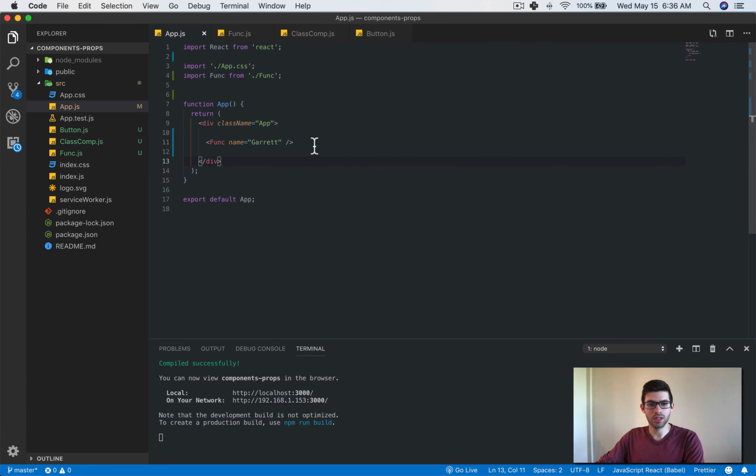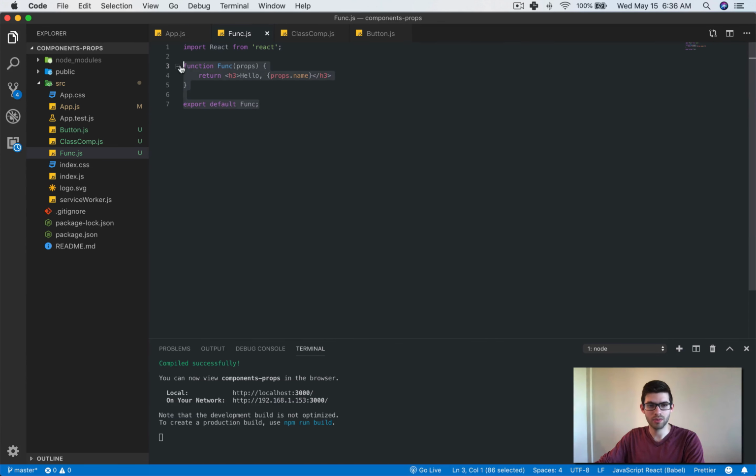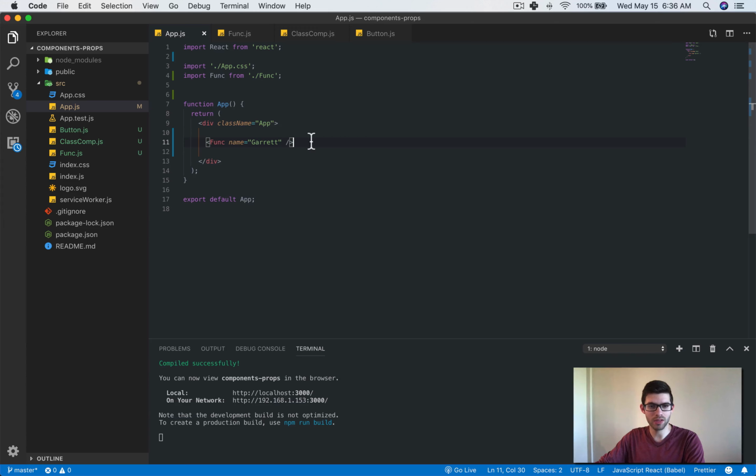And so what's happening here is that we are setting up this function and we're saying, okay, give us some props, right? And every time this function is used, which we're using it here, we're going to create an H3 that says hello, and then it's going to take whatever is passed in inside of this props. We're expecting that one of those things is going to be the name property. So pass in or use whatever the value is for the name property. And then here in the app component, we're saying, okay, let's use that func function. And then for that name property, pass in this.